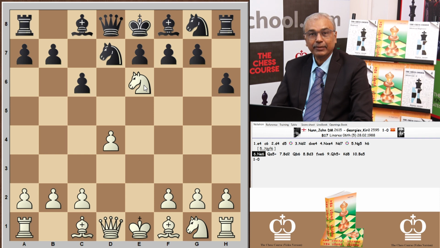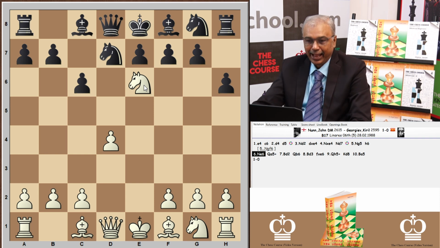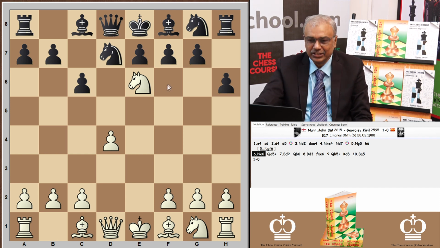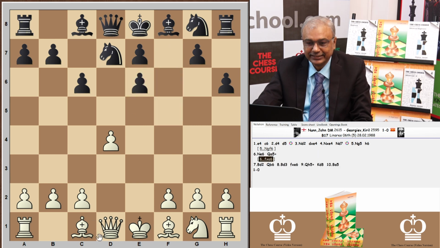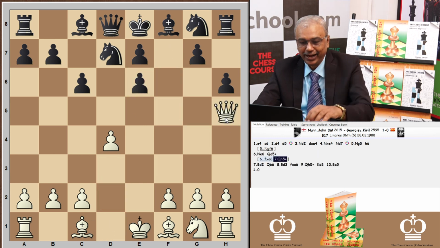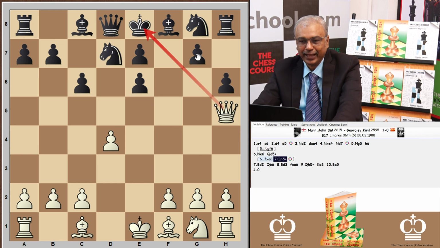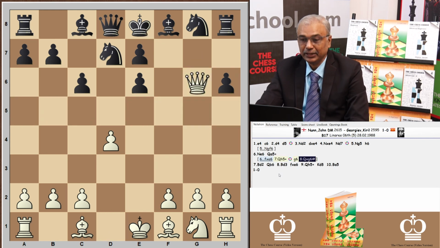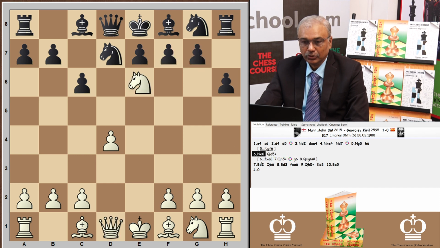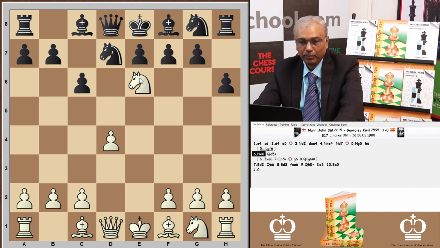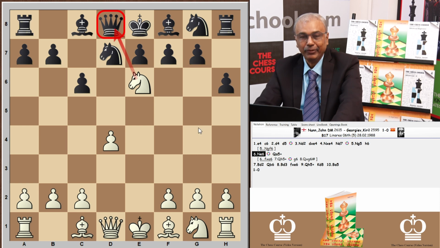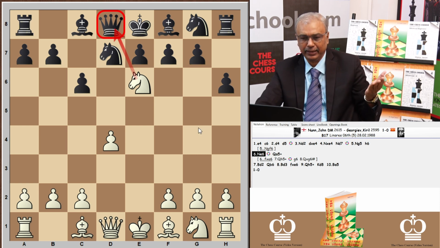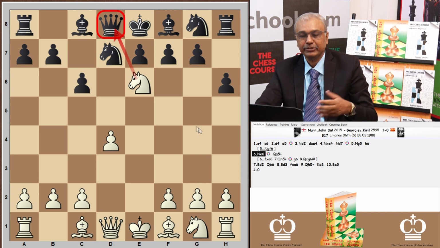And now let us examine whether this sacrifice can be accepted. The answer is no. For example, f captures e6, there comes mate in 2, starting with queen h5. The line is opened and black has only one move, g6, and checkmate follows with queen captures g6. So now the problem for black is that the knight is attacking the queen, so the queen needs to move to safety, and of course we know that it is not possible to capture the knight.